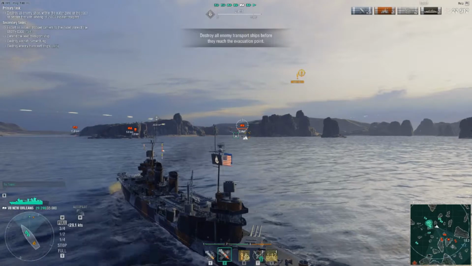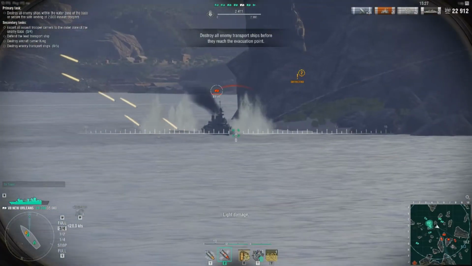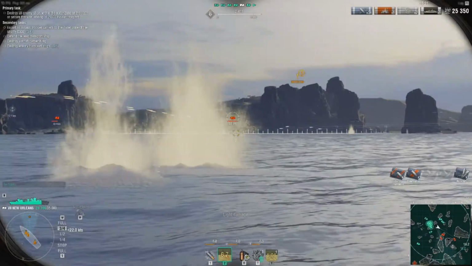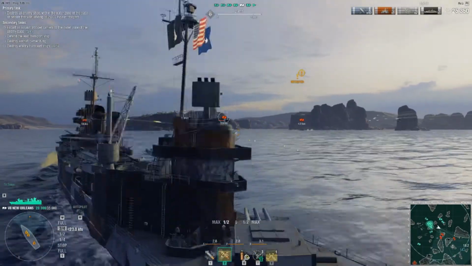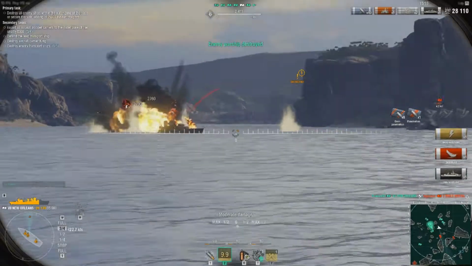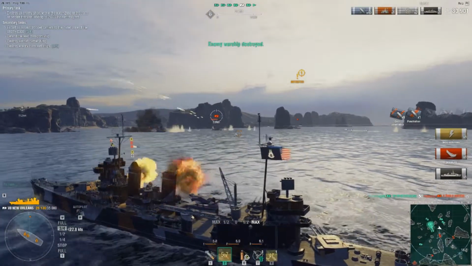Now, if you Google Operation Narai, one of the first pictures that hits is a chap that in his Atlanta, which is a premium tier 7 cruiser, he did 467,000 damage and made like 1.5 million credits.